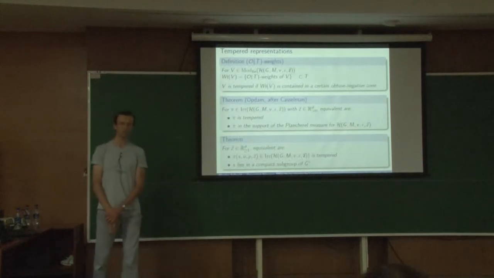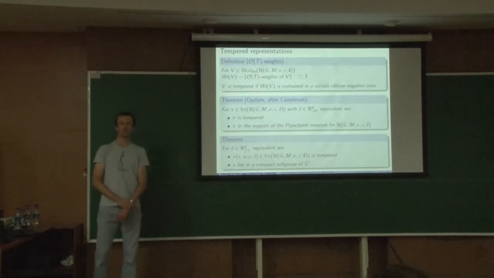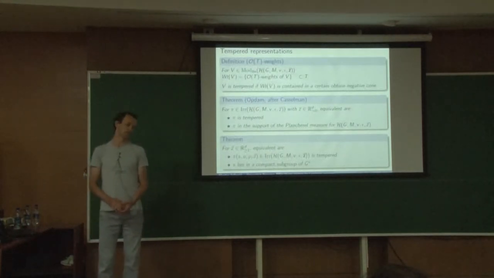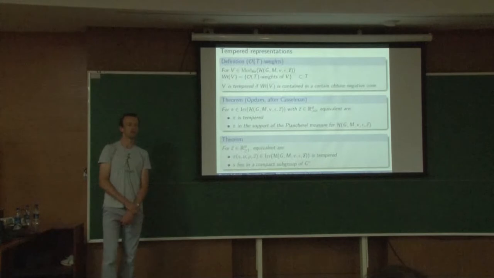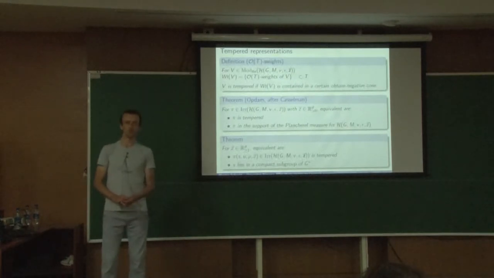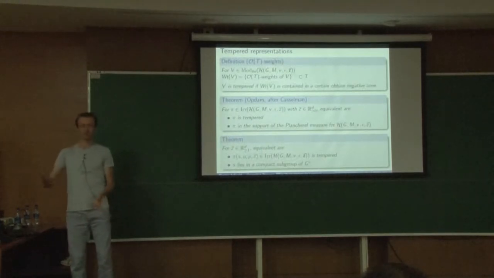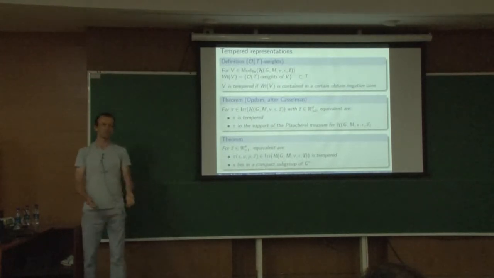Okay, and in any case, well, my parameterization of these representations is such that one coming out of there is tempered. You can read it off from the semi-simple part of the parameter, and the S should be an element which lies in a compact subgroup. So you can say it lies in the unitary part of this torus T. And that's nice, because if you know a bit about the Langlands correspondence, then in the Langlands correspondence one assumes that tempered representations will correspond to bounded L parameters, and this is precisely saying that the element S which will appear in some Langlands parameter later must be bounded, or the subgroup generated by S must be bounded. So in this sense it fits nicely.